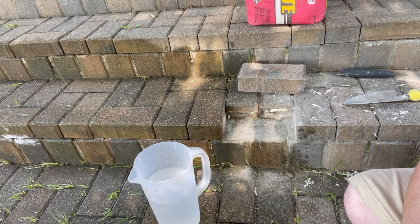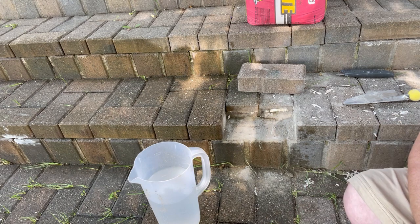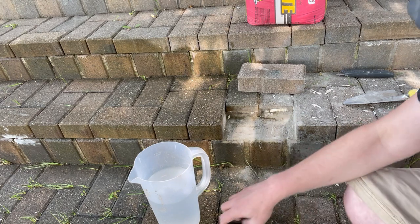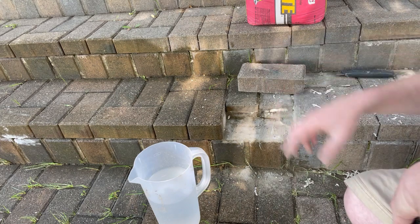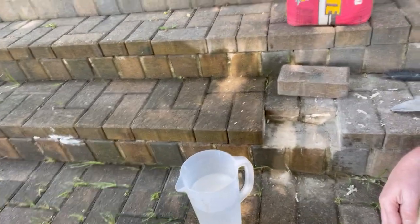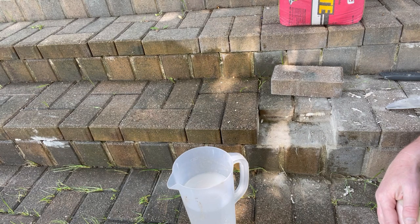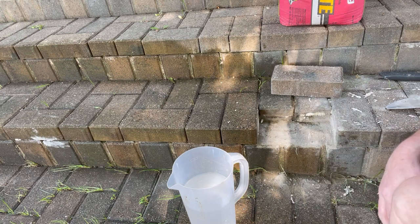We are back and we are repairing some of the brick steps on the front porch. This wasn't installed correctly — over time it became loose. There's no mortar or cement between the steps so they're just falling apart, crumbling a little bit, and there are weeds growing through. Last fall I noticed it started getting really bad and I had some construction adhesive at the time, so it was a quick fix. It did a decent job but I knew it wasn't going to be long term.